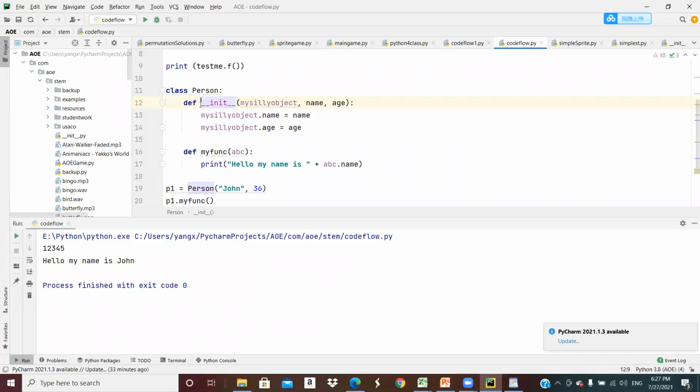It is 2 underscores, then init, then 2 underscores, and then the parentheses. And you have 2 parameters. Usually we do not count this first parameter, because you do not have to provide a value for it. So what does this mean?